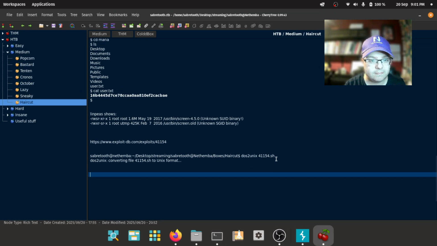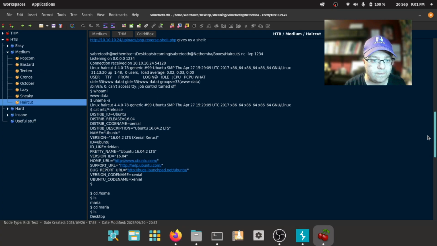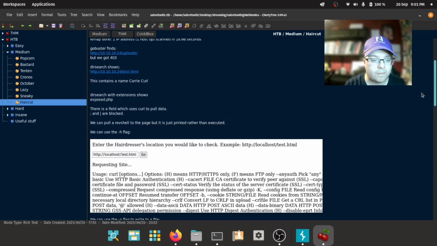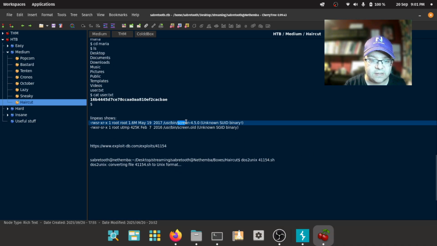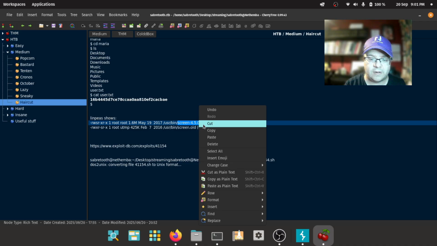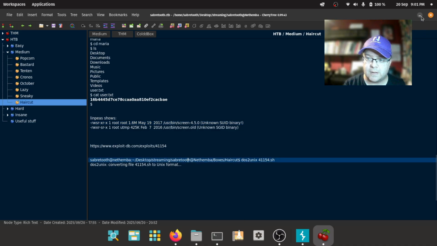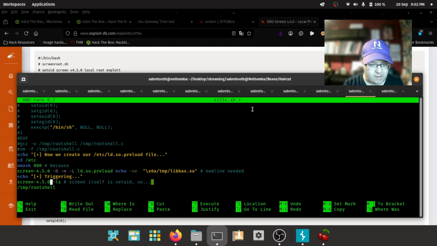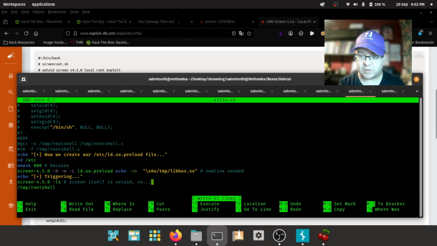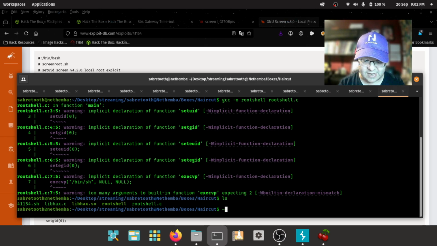If you look at this, screen 450 is vulnerable, and then there's an old version of screen as well. So let's actually change this to make sure it's the right one, and then let's change this to make sure it's the right one. This makes sense? Okay, I'm not saying this is going to work, but I just want to make notes of it, because if I don't, then I'm going to forget what I've changed and what I haven't.